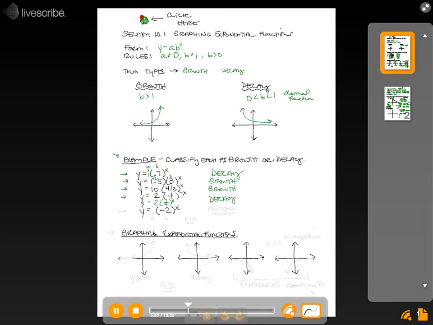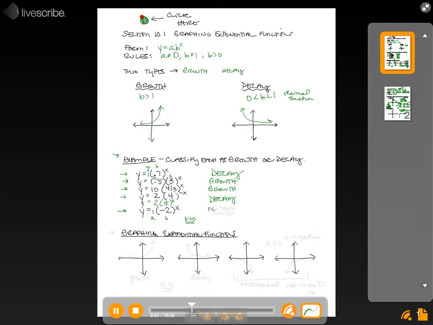Okay, so watch that. It's a common type of problem that they'll throw in there to make you think. So pay attention for a negative exponent. Last example here says y equals negative 2 to the x power. Now remember, a is out in front. It's not written, but it's understood that it's a 1. And then b is negative 2. Remember our rules. B has to be positive. Okay? If b is not positive, it's not an exponential.